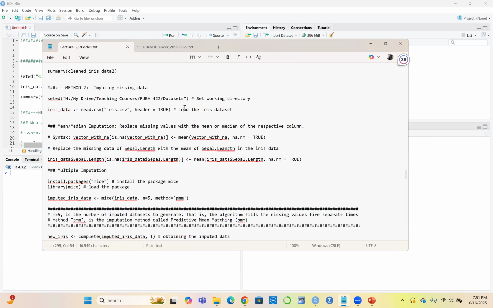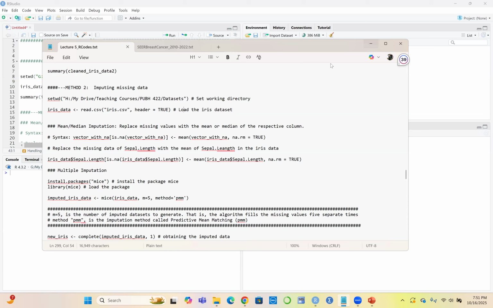Because in some cases, you might have a lot of missing data, and deleting it can actually reduce the data drastically. So you wouldn't want to do that, but instead you would want to impute the data set by replacing it with some values that are very close to what is originally in the data set, okay?